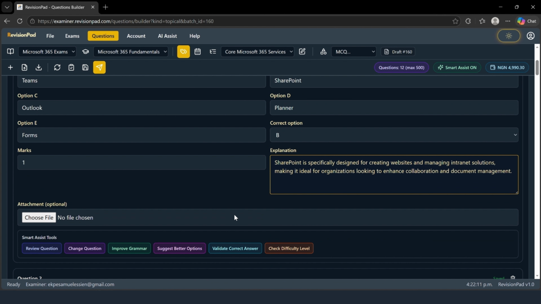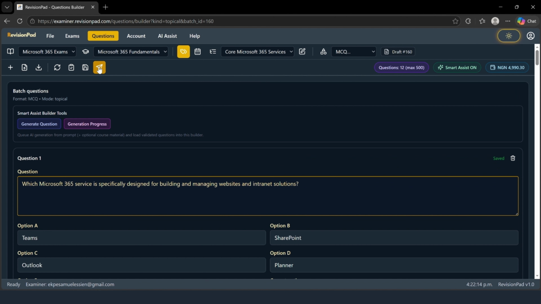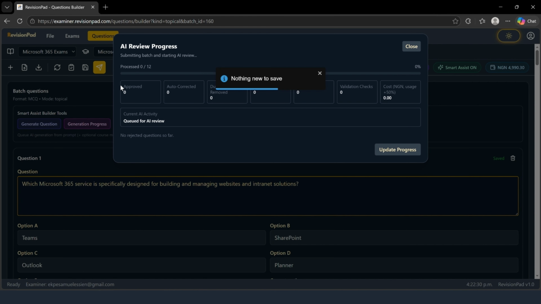So if you have Smart Assist on, you wouldn't have to wait like I had to wait for the previous badge for that to be reviewed. You just have to click here and it's going to give you the option submit and review with AI. So once you click that option, it's going to review the questions immediately and show you which ones were accepted, which ones were approved, and if there were any other issues that Smart Assist found when reviewing the questions.